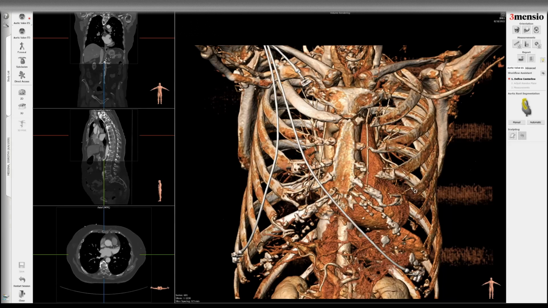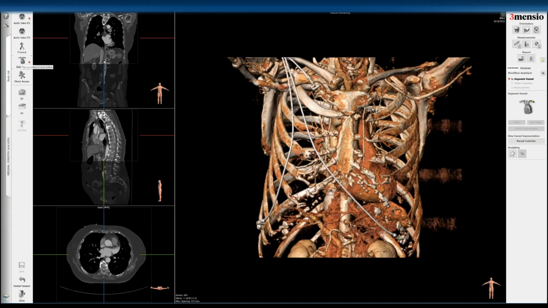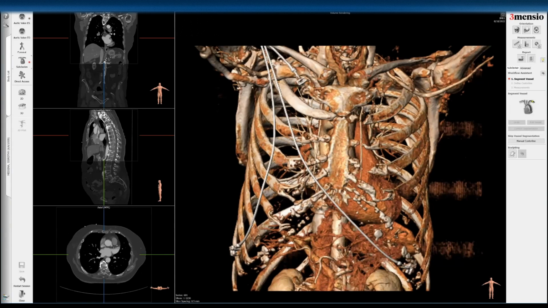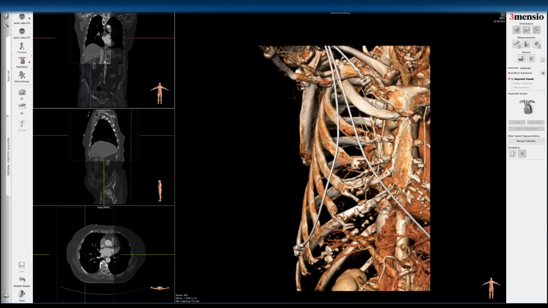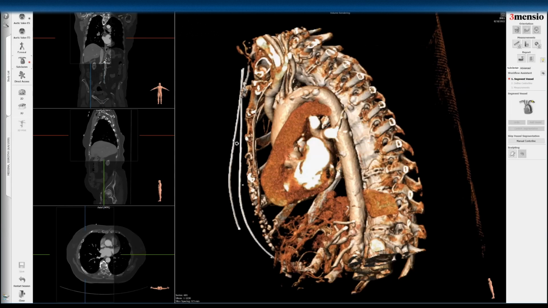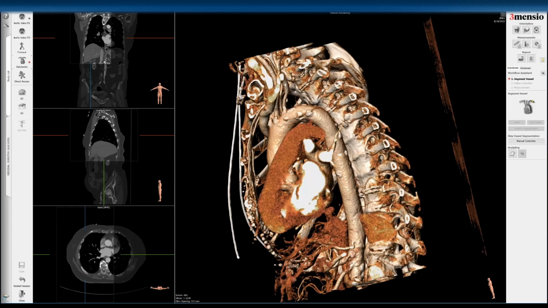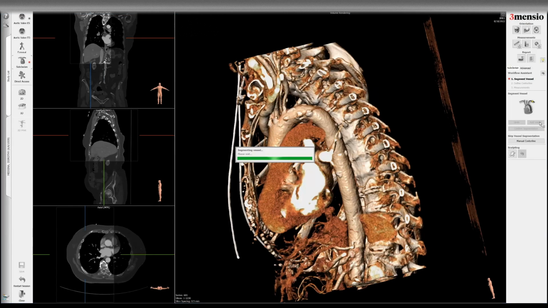So you can see this is the main layout, and I'm going to go to the subclavian tab. From there, I'm going to segment the carotid artery. I'm going to crop this so I can see the aortic arch clearly. On the LAO view, I'm going to try to segment all the different arch vessels.